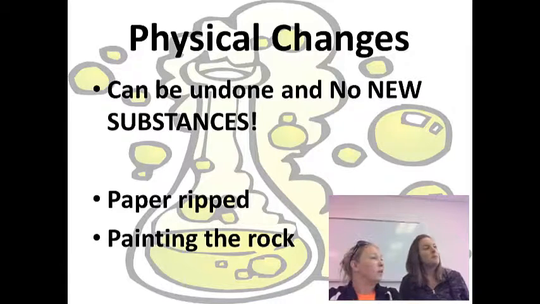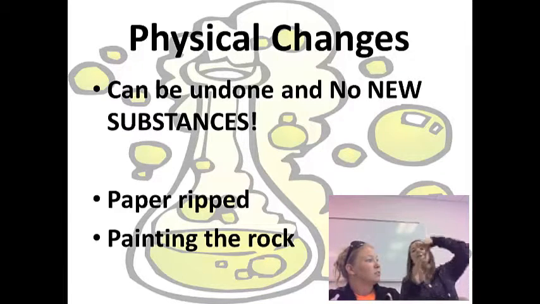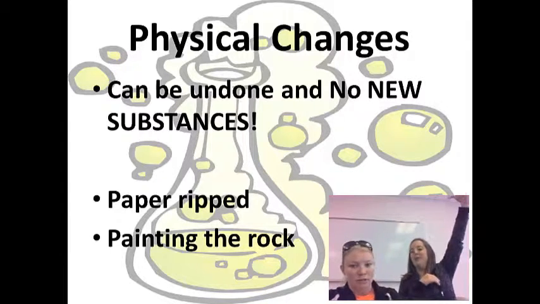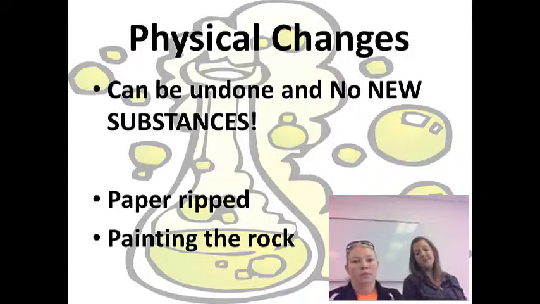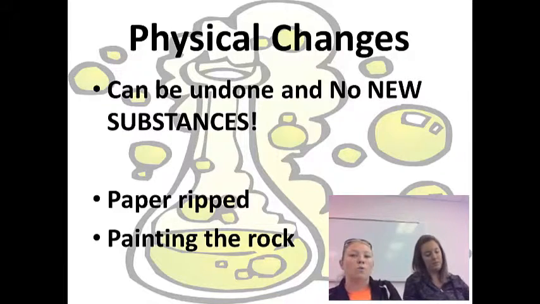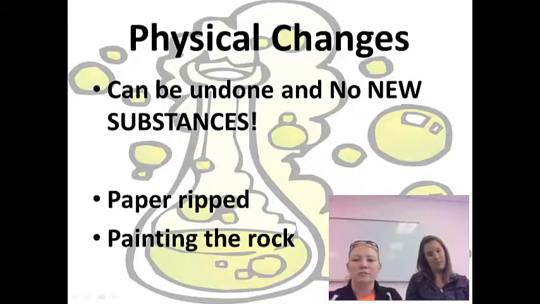And then, when the old retired Mr. Gamble jumped in and helped us, and we went out there to paint the rock, and he was already doing it for us, that would be an example of another physical change. It was just the rock with paint on top of it. There's no mixing of the two. It's just a rock with paint coating it. And I imagine the rock is probably only like the size of a pebble, maybe, with paint on it forever on top of it. Yes, I would agree. All right, so you got the thought of what a physical change is. Now we're going to jump back down to the lab and see what we can learn about chemical changes.